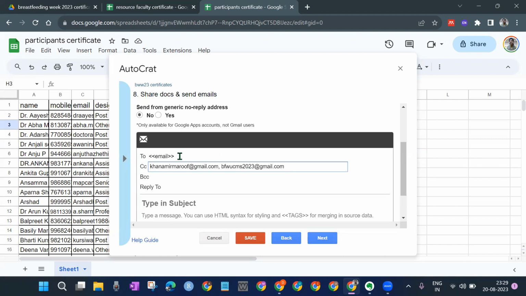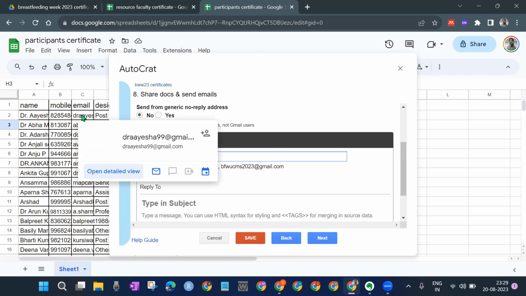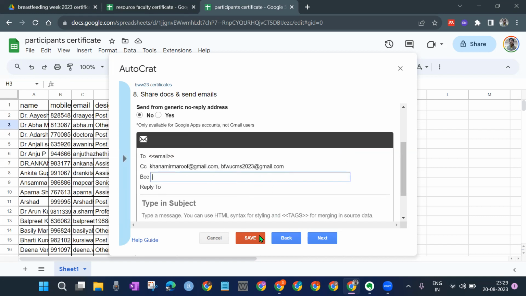All the certificates that will be generated, one copy will go to this email ID and one copy will go to this email ID. And the main email ID is the email ID of the participant. I have just to write here this email, in this type of brackets. So what will happen? It will link to the respective email ID in the column of the Google Sheet that is there.